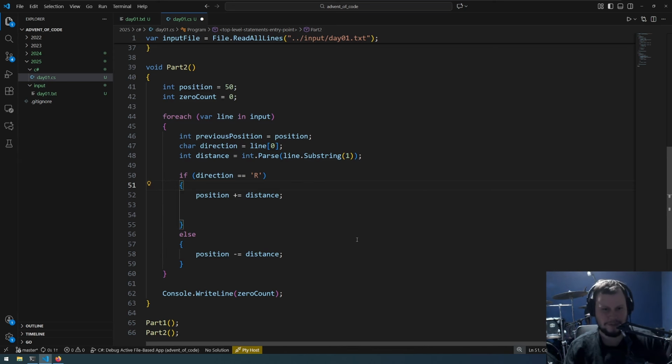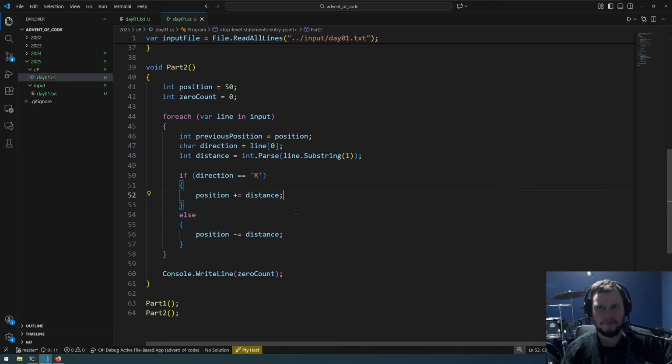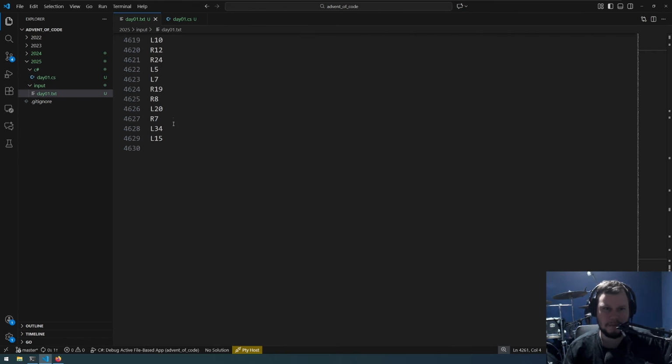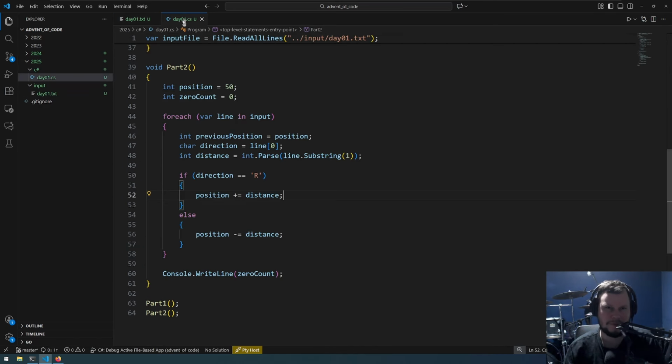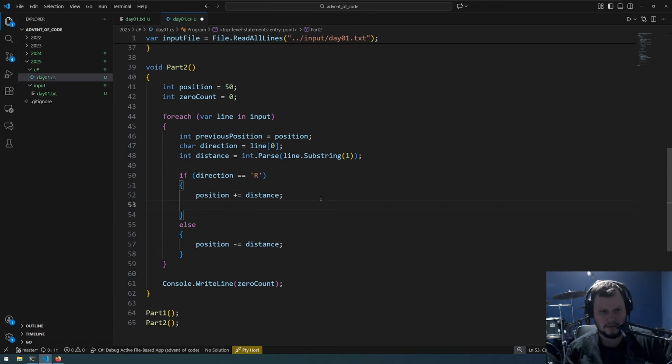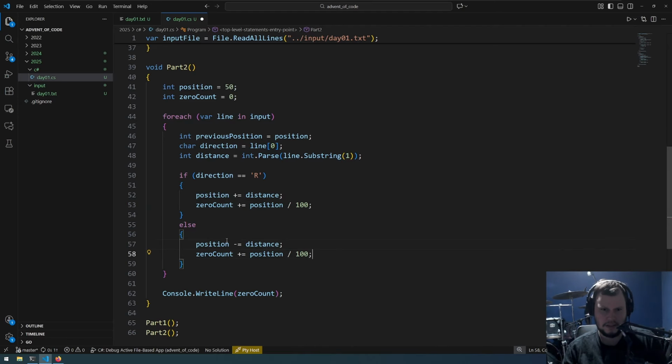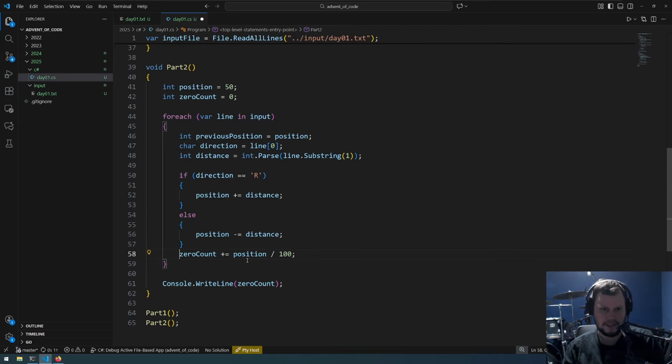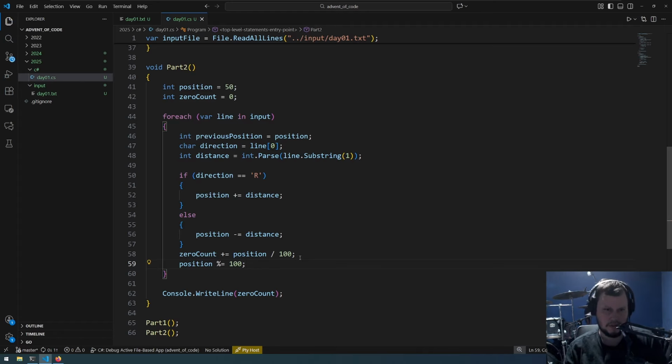Actually, something we can do, which I was trying to think of like a more mathematical solution, but because the numbers are small enough, we could just do a for loop over them, just add it. I think you could just do this and then 0 count plus equals position divided by 100, and it's going to be position time, I think it's the same thing, both of them actually. And then so do the 0 count, then position is modulus equal 100. I think that might work.